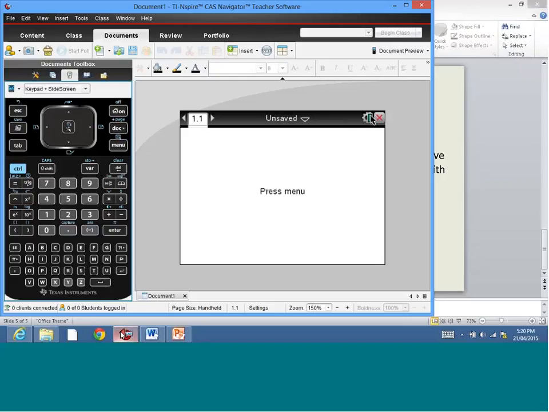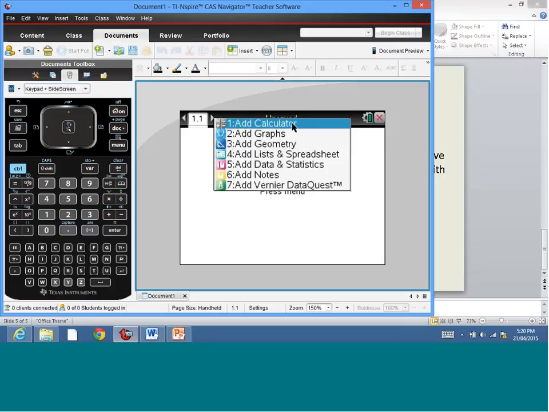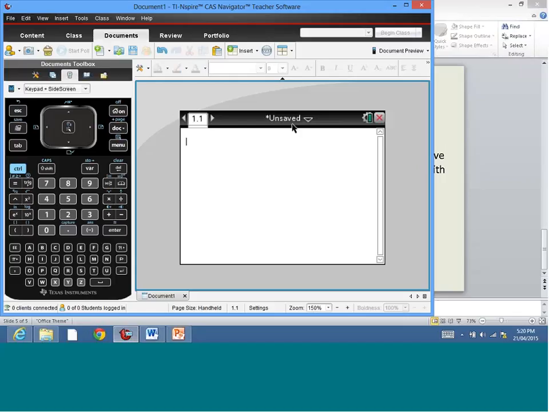So if we just click to the calculator now, we're just going to open up a calculator page. And what I would be asking the students to do would be something like, before they press the button, think about what the calculator is going to do with A plus A. Now obviously we're looking at sort of lower levels of middle school, but by doing that on their calculator, they can see what the result can be. And so then we might ask them to do A plus A plus A, and hopefully as you work through a few of these examples, they are going to start to think, well, yeah, I can see what's happening here, and is it going to matter if I use a different letter?